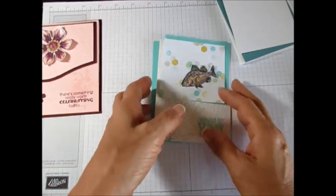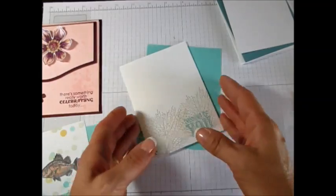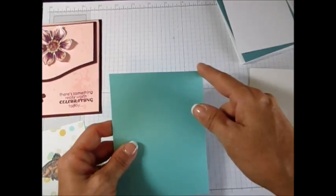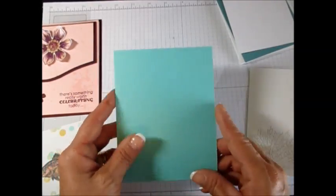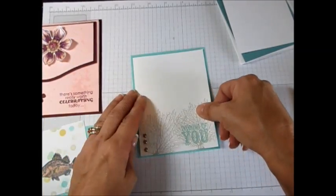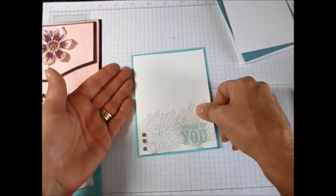So I pre-made my card. For this one, I did my card base. It is just one piece of paper, 4 1/4 by 5 1/2, so exactly a quarter sheet. And then my front of the card, it's this here. I wanted the white on the top, so that's why I put the dark in the back there.